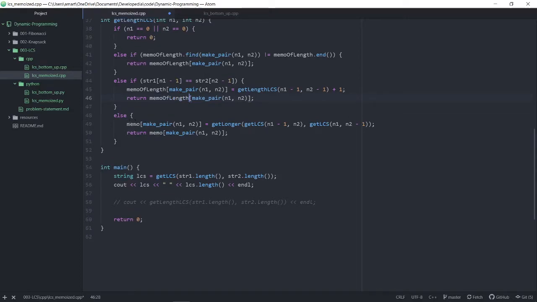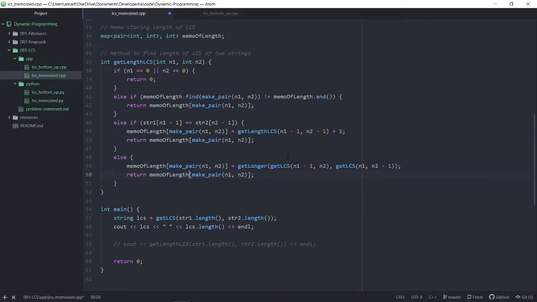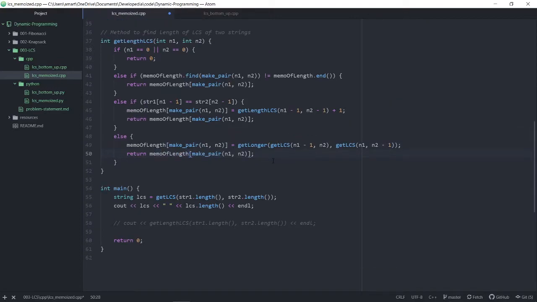And what about the last one? Memo of length. Alright. So if we are having two strings, and in this case we are taking out the longer string, but in this case we just have to take out the maximum length between those two strings, and we are getting the lengths in here, so we can just take out the max out of it.